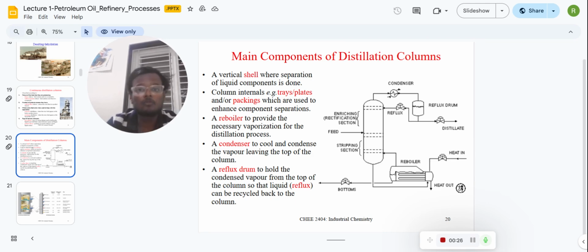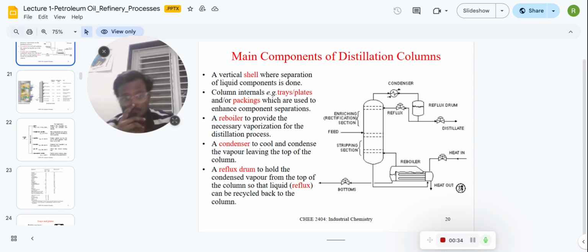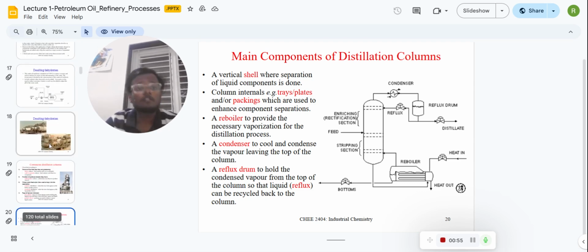We are also going to discuss various types of trays and packings, the basic operation of the distillation column, and the final products of the distillation column. Like crude oil fed in the distillation column, the final products will be gas oil, naphtha, diesel, petrol, etc.